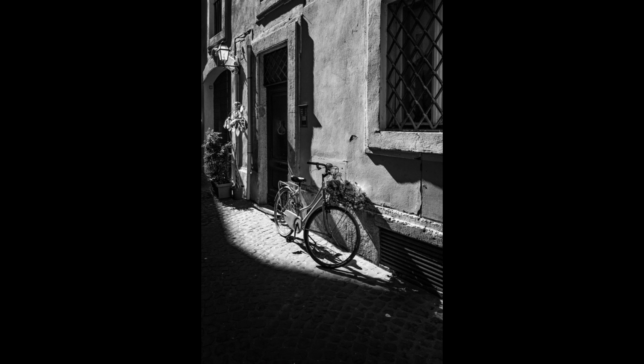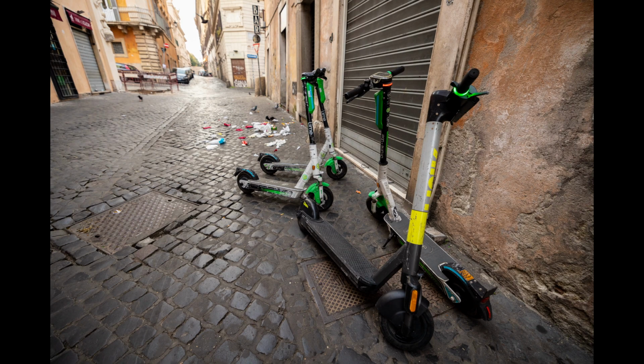I threw this picture in because this is right outside my hotel. Now, my hotel is a really swanky place, Harry's Bar and Hotel there in Trevi. In their restaurant, they have had Hollywood celebrities. Anthony Hopkins has eaten there, Barack Obama has eaten there, Hillary Clinton's eaten there. They have a number of people on their website who have dined there. But when you walk out the door, this is the street.